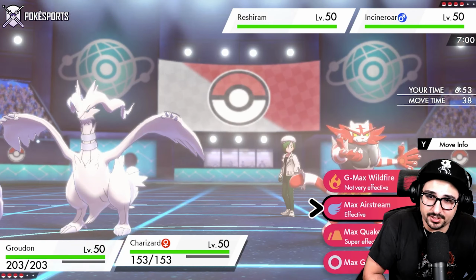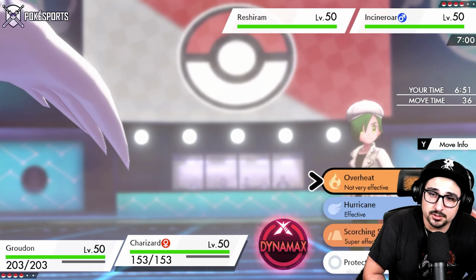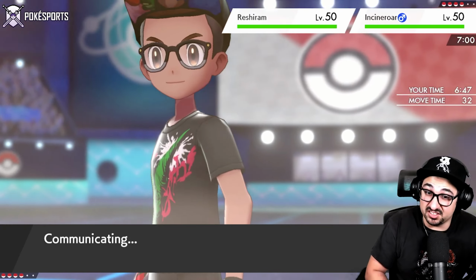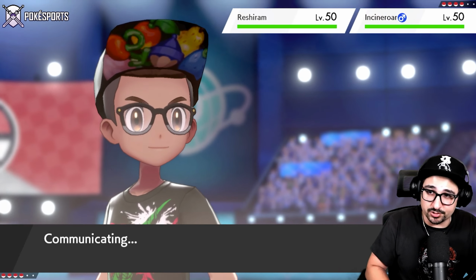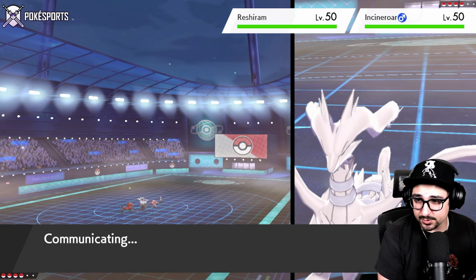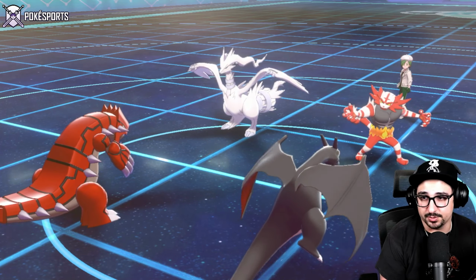I really want to get rid of this Incin as soon as possible. None of these guys can set Trick Room, so I'm just going to go for the Incin. They went for the non-Trick Room lead. It's actually interesting. I didn't expect them to do this. This is one of the few leads that I didn't think they would actually accomplish or even go for.